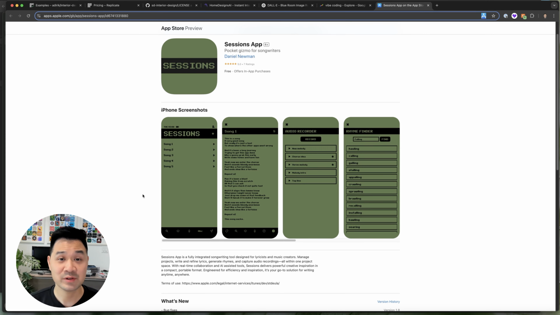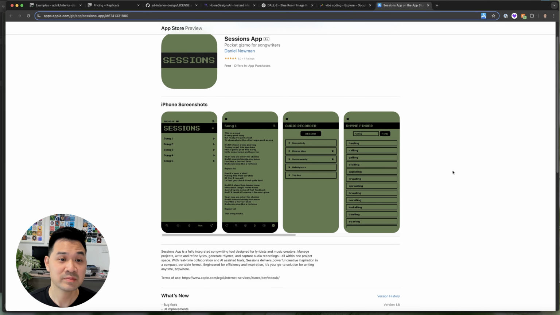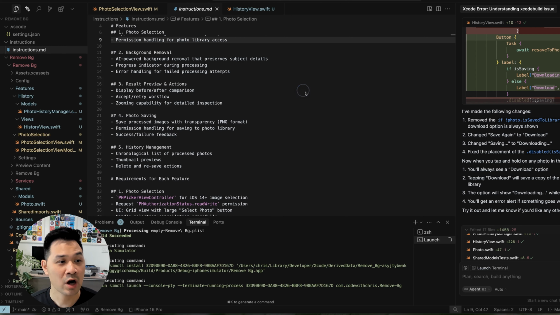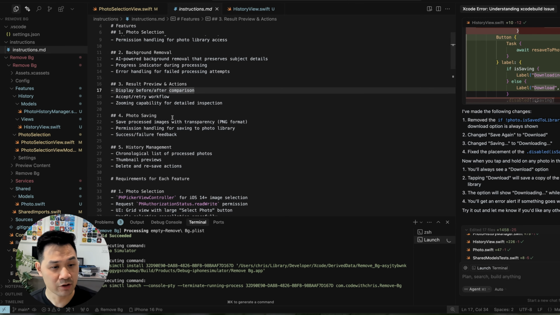It uses RevenueCat for paywalls. It has AI features to look for rhymes and things like that. And Dan doesn't know code. He used Cursor and he built all of this in the span of 2 months himself. So I spoke with him over the course of 3 different Zoom calls, learned a lot about AI coding and Cursor and things like that, which got me to exploring it myself.